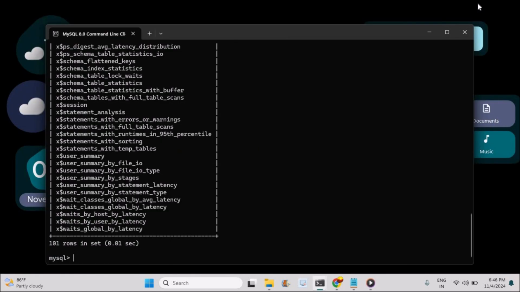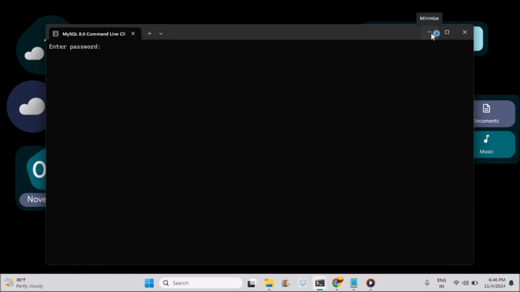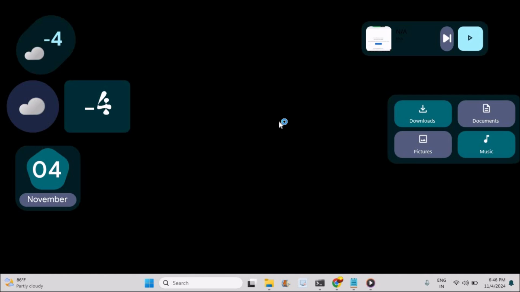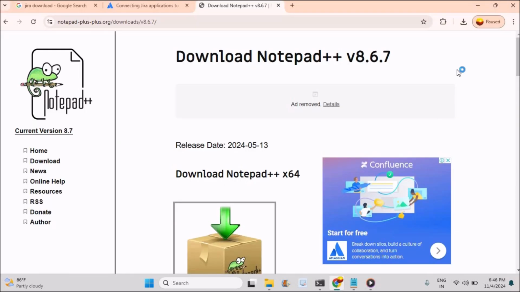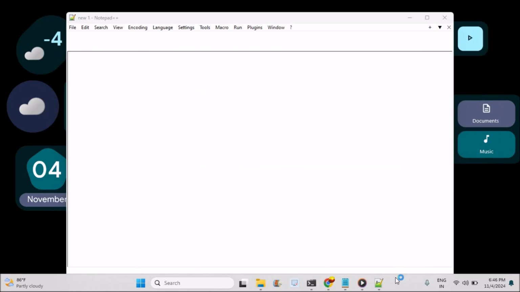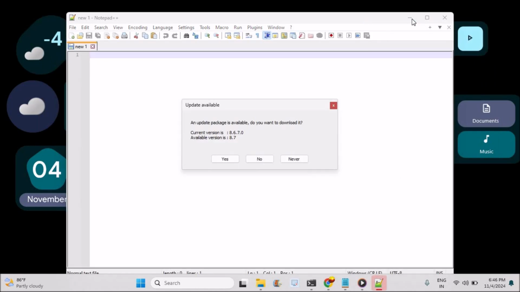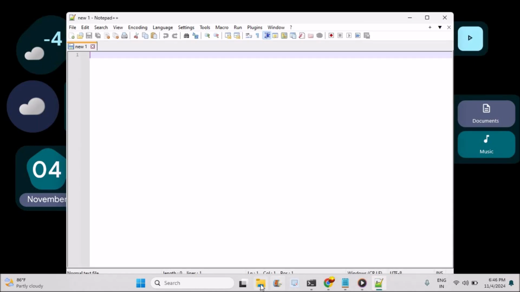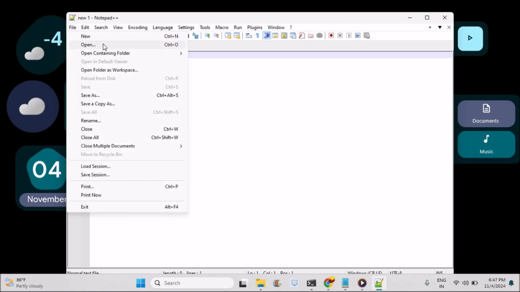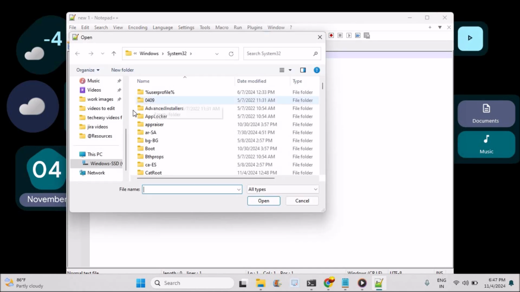Yeah, so I'll minimize this browser, minimize everything. Okay, where is this Notepad++? Yeah, yesterday I did this material view customization for the desktop home screen. If you want that video tutorial, check in the description. See, this is the Notepad++ that I have just installed.